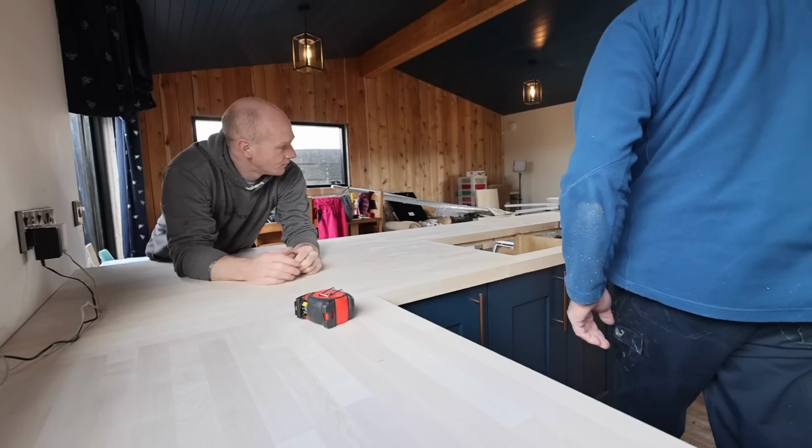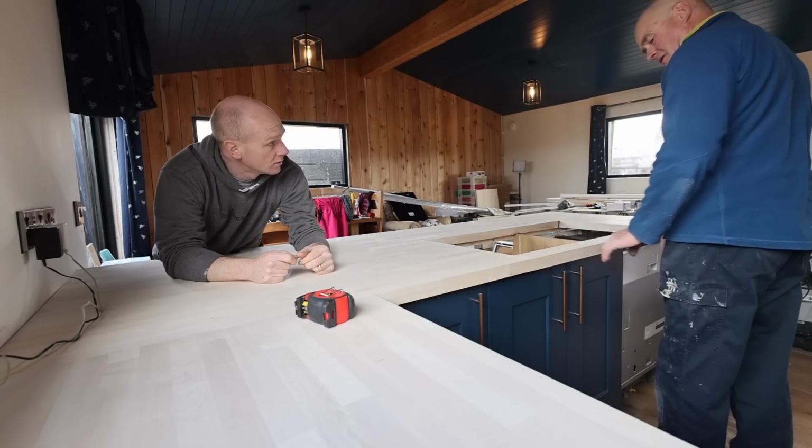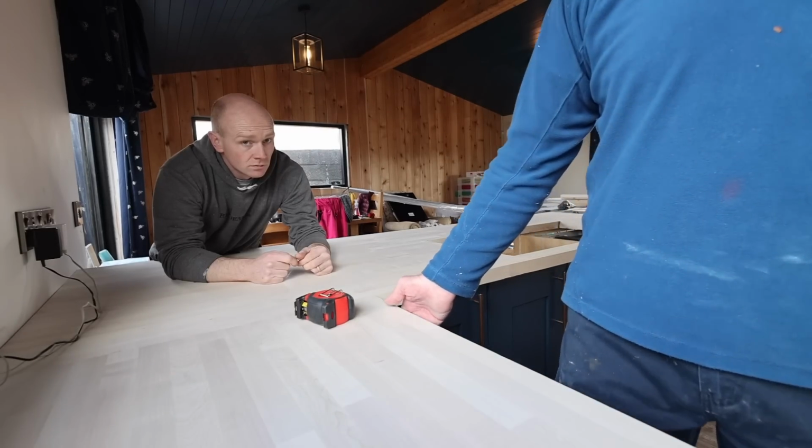It's good, isn't it? It is. And how are we at the front? It's got to come this way a bit, which is good because we'll close that gap down the far end a bit.